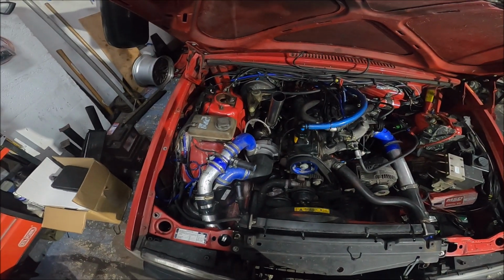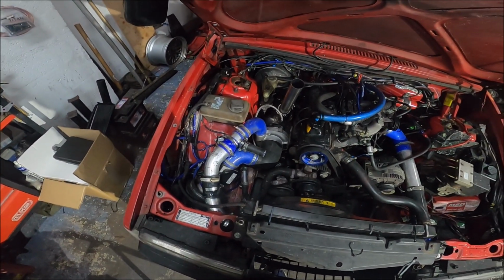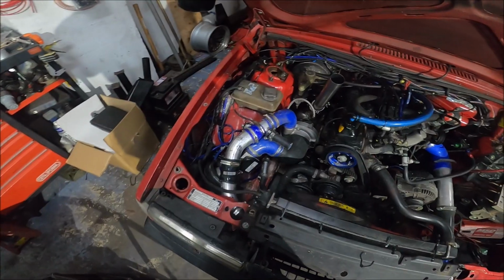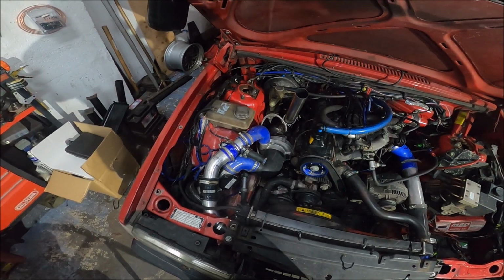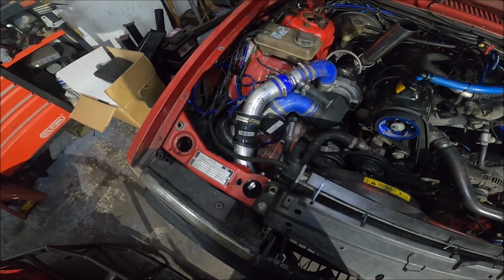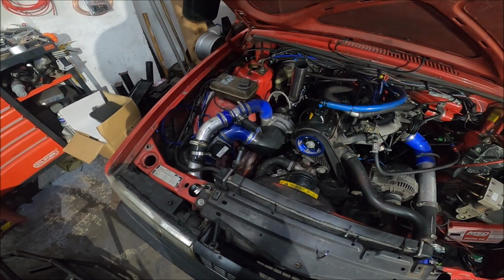One thing I really wanted to do tonight, as a mock-up, even though I don't need to put it on till the end, is the boost pipes, because that was the one thing that if I didn't have the right bits, I wouldn't be able to sort tomorrow. But luckily, because I hoard every hose I've ever owned in my life, I got all the right hoses. I was pretty confident the compressor outlet to intercooler hose was going to be fine, but I knew I had to change the turbo inlet one because it's a 4-inch inlet rather than 3.